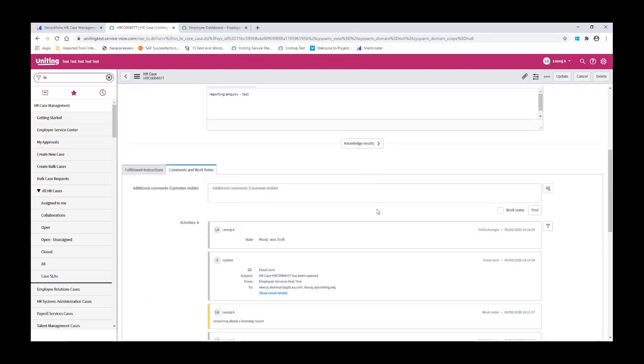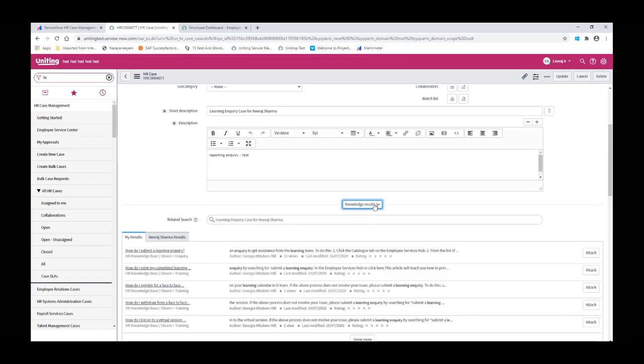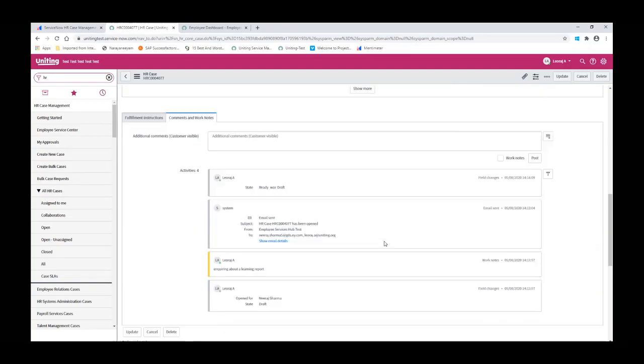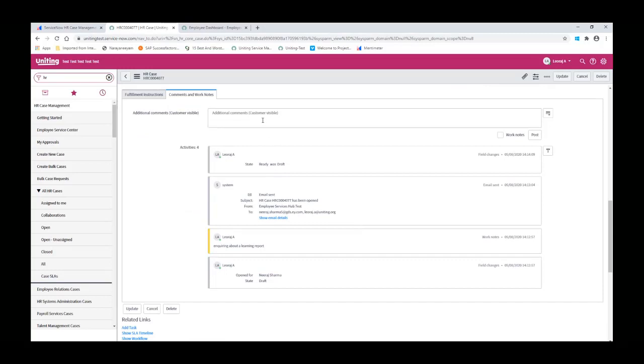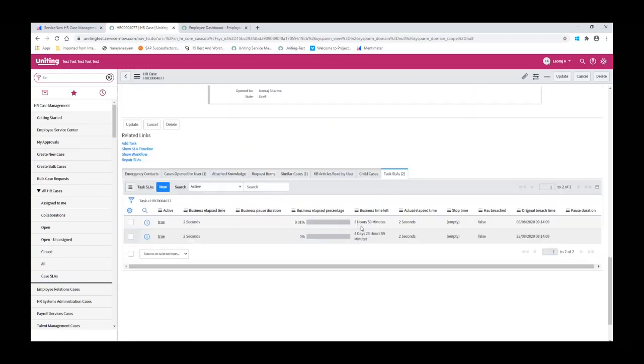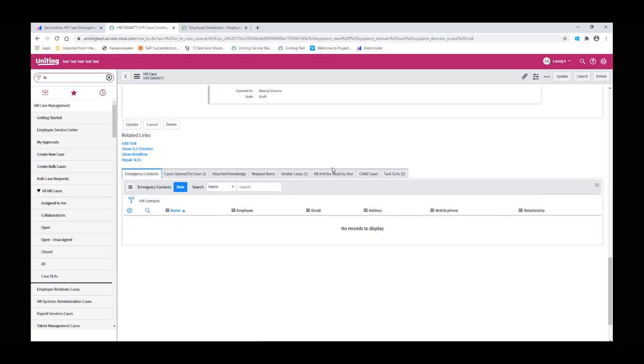The rest of the items are exactly the same. Knowledge results will get a result of the available articles. You can attach them. Comments and work notes, we already worked on it. The customer visible comments will be visible to the customer in the front end, and the work notes will only be visible to the people who are working on the ticket. The bottom of the screen is also exactly the same, with different tabs allowing you to do different options.